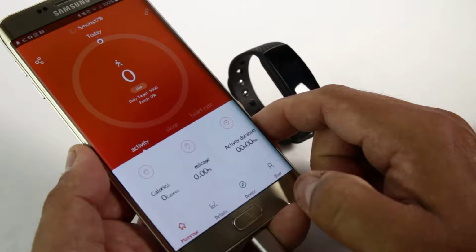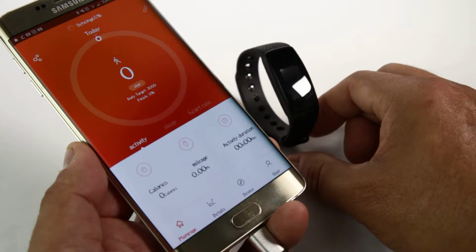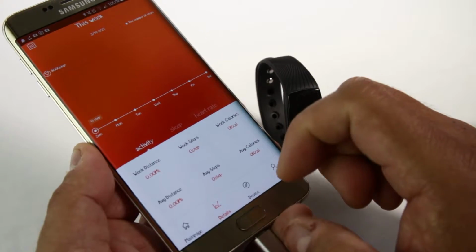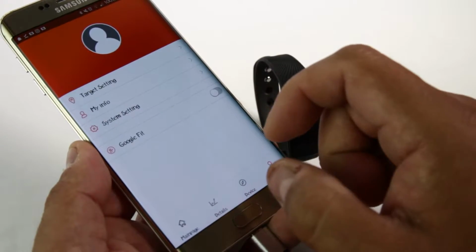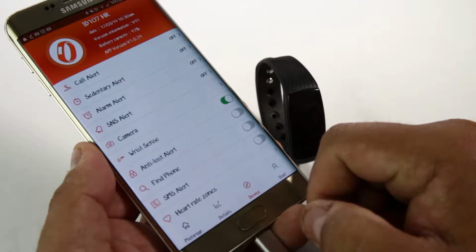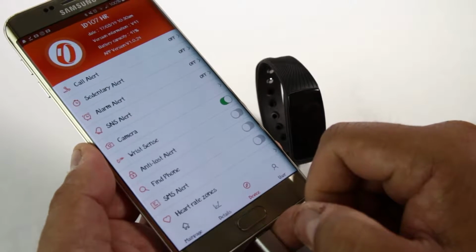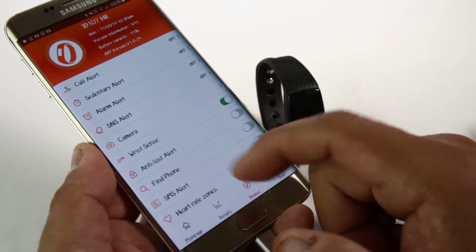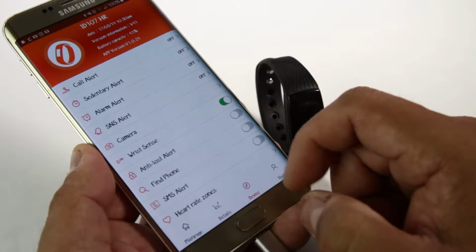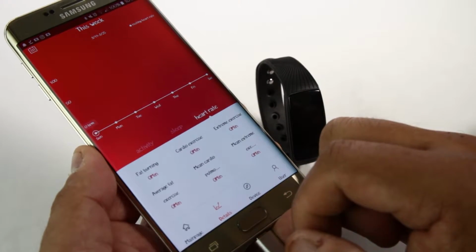Allowed. It's syncing all the information right now with the watch. Different activities here, sleep, heart rates, and all. My info, system setting, target setting, you could go back and change it. You get alerts, all these different menus, wrist, anti-lost, also anti-lost alert. That way you could find the watch if you don't know where it is. Heart rate detection, equipment upgrade, everything, details, there you go.